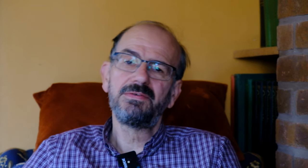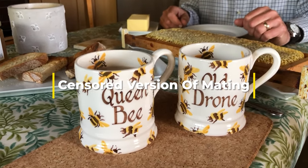At this point the queen bee is a virgin — she's got to go and get mated, and she only has a three-week window in which to do so. She'll fly out and do her orientation flights, looking for what we call drone congregation areas, where all the male bees gather. Over that three-week period she'll mate with somewhere between 12 and 15 males — and that's the only time in her whole life that she'll fly, unless the colony is going to swarm. Once mated, she'll go back to the hive and become an egg-laying machine, laying between 1,500 and 2,000 eggs a day for the rest of her life. She doesn't rule the hive and she doesn't make decisions — there is no ruler within the hive. The queen is really a misnomer; she's the mother of all the bees, but definitely not a ruler.